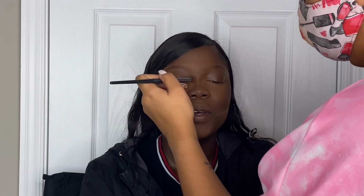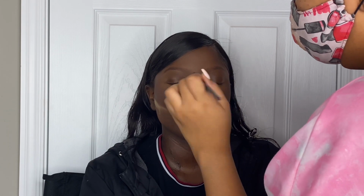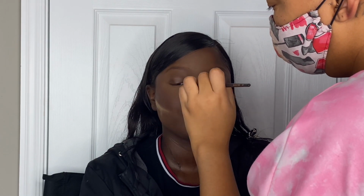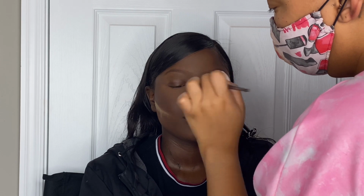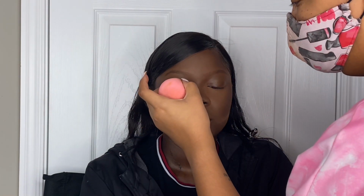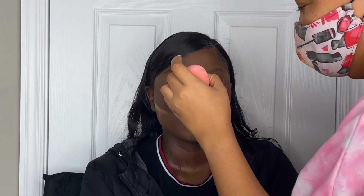I have multiple brushes. A recent comment was from one of my previous videos, asking how I keep my brushes clean while I have multiple clients. So a lot of my big brushes, I have multiple of those. As far as my small brushes, I do use alcohol and a napkin to clean off any product if I have back-to-back clients. But for the most part, I literally wash my brushes every night just because I like to have a clean and sanitized workspace, because I don't want people to come to me saying their skin broke out because of me or anything like that. So everything that I use on my clients is pretty much clean. Okay. I don't reuse anything on any client. All my brushes are clean when I apply it on any client's face.